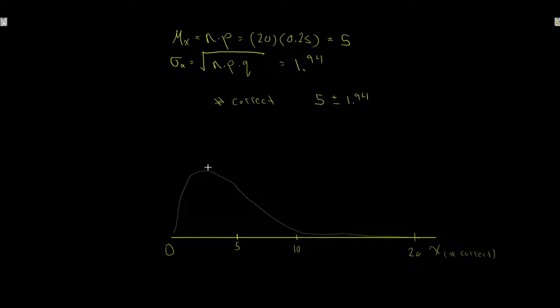Most of the time you're getting pretty low. There's your average grade of 5 out of 20. And you'd typically fall within plus or minus 2, so down to 3, up to 7. This is where you would typically end up falling. And we see that this distribution would be highly skewed to the right.